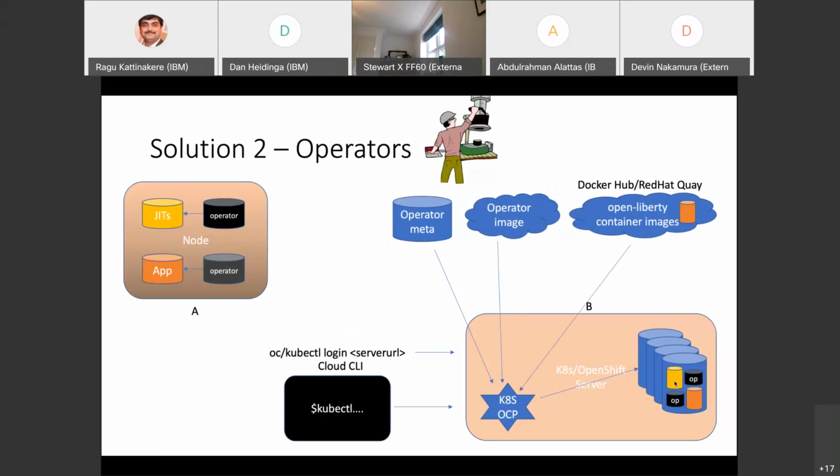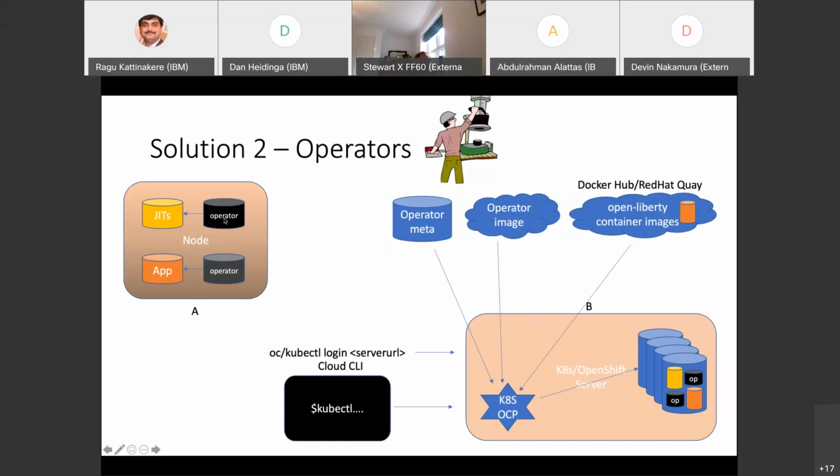And then the other one is the operator. The word operator actually refers to a machine operator: there is a machine and there is an operator. So on the left side, you see here, the difference is that in the Helm chart, there is just one application always running. So once it is deployed, it's done.